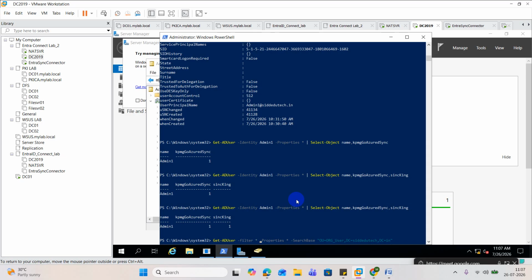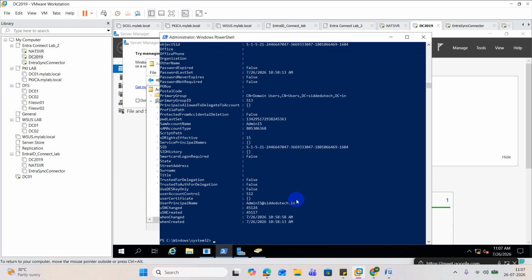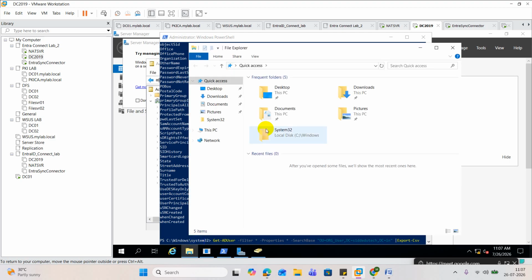It is an export, right? Now you give the location.